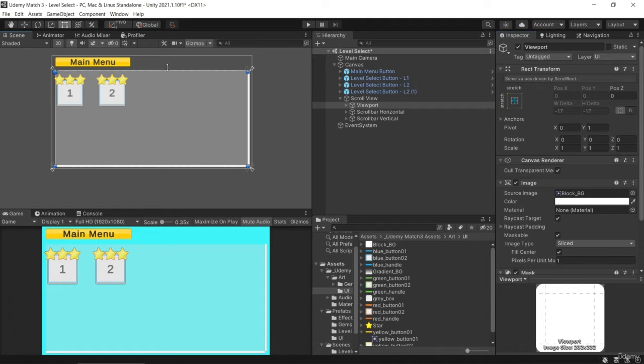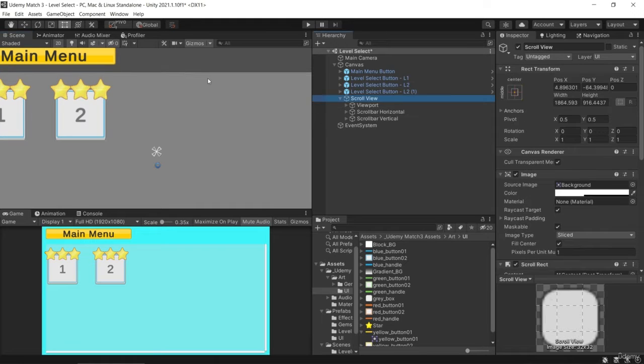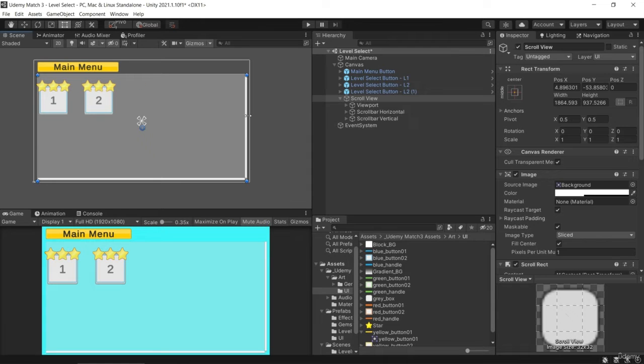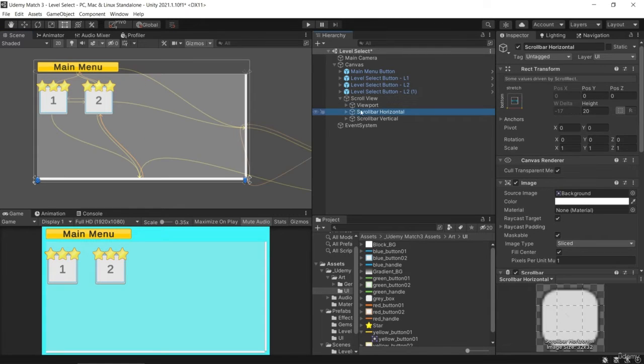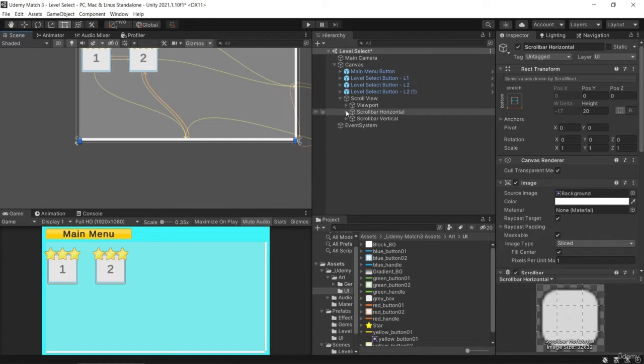Let's make it a bit taller here as well, actually. Just looking at this, go up a little bit if it'll let me. Oh no, scroll view, there we go. I had the wrong one selected. Go up a little bit. And then on the handles for this, so let's select the scroll bar horizontal here. At the moment, it's kind of hard to see because the area is roughly about the same size here.